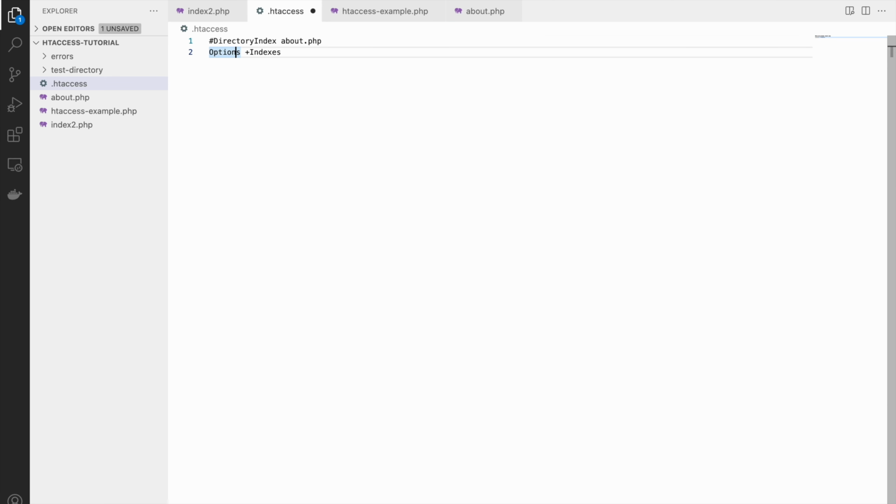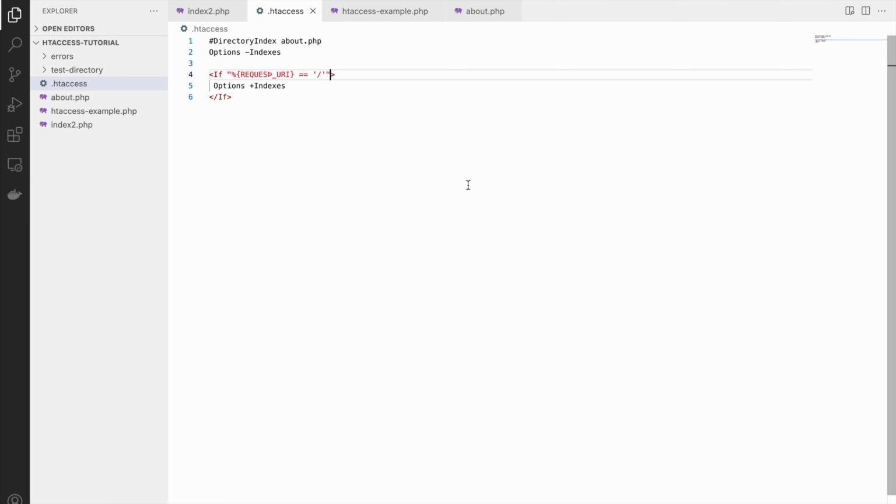Let's say you don't want to display listing for all the pages. It's just that if your base URL is hit, then you want to display your directory listing. For that, first we will pass Options -Indexes, which does not display listing. Then pass one If condition, with percentage and inside that the REQUEST_URI, which should be your base URL. Now inside this If condition, pass Options +Indexes. Let's make the I capital, so that it indicates that if it's the base URL, only then display listing.